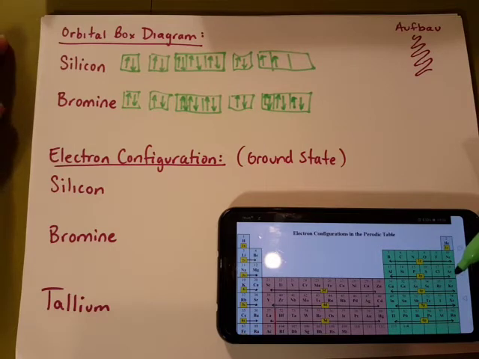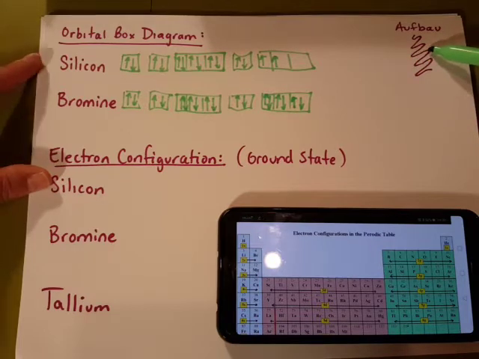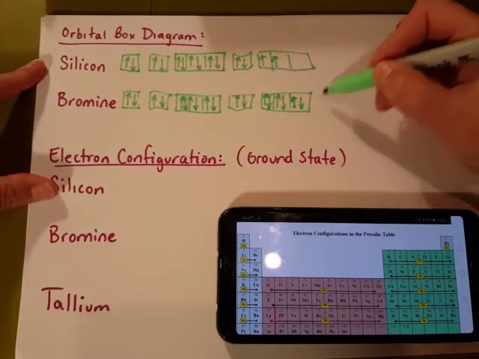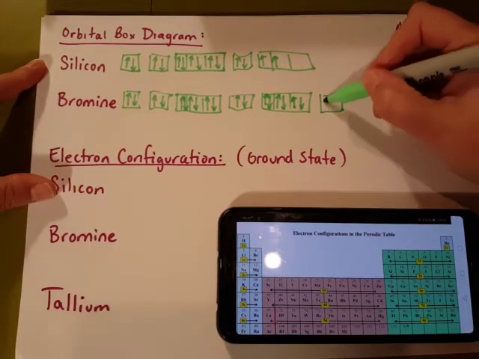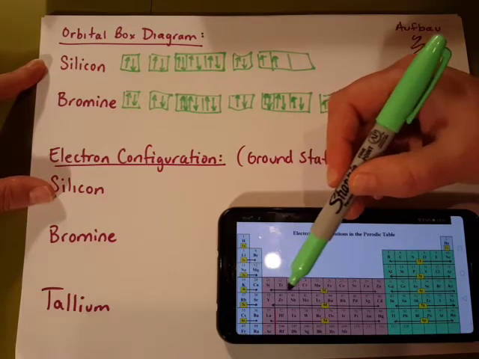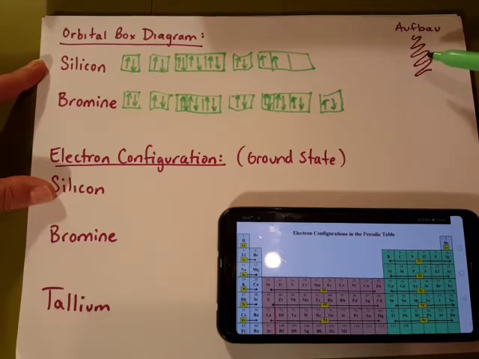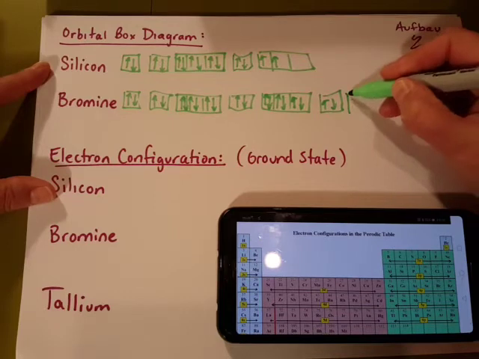Following the Aufbau principle, after the 3p orbital, we would be going back up to 4s. Once we fill the 2 electrons in the 4s, the next block that we go into is the 3d orbital, which you can follow along on your Aufbau chart.